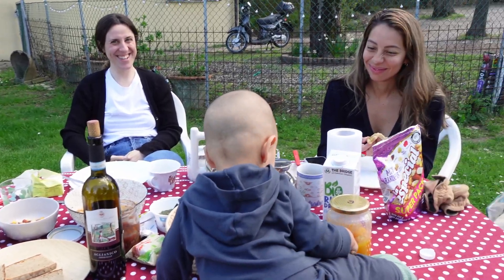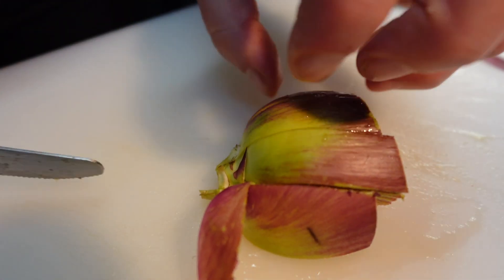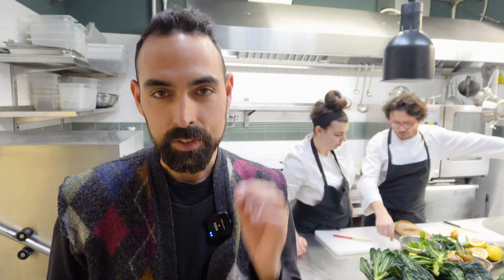These knives have surrounded me for most of my life — at home, at friends, at restaurants and even at camping sites. The number one thing I love about these knives is their functionality, which is basically unbeatable. Anything coming your way you can handle with them: fruits, veggies, bread, cheese, and if you still eat meat in 2024, you can also cut meat. In the knife world, cutting tomatoes seems to be the holy grail of sharpness, and these knives cut tomatoes like butter.